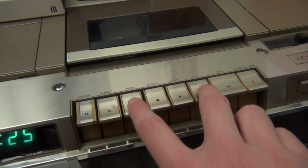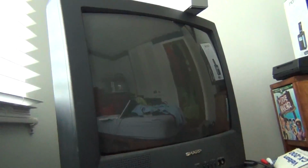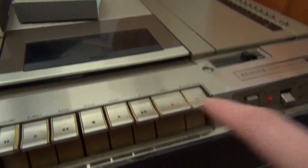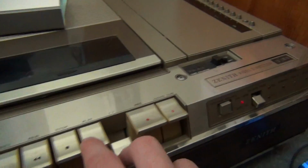You also have the fast forward and rewind. And if I start playing, it has picture search as well, which is nice. And it even has pause for a Betamax VCR. And I can rewind. Reset the tape counter. And then it also obviously has record.